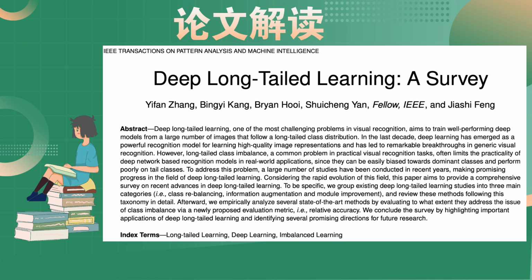Yeah. Second, there's a really diverse toolkit emerging. We've talked about rebalancing, augmentation, module improvements. Researchers are attacking this from multiple angles. Understanding these strategies is becoming crucial if you want to build AI systems that are actually fair and reliable in practice. Because real-world data is messy and imbalanced. Exactly. And while huge progress has been made, especially in boosting those tail classes, there's still work to do. Yeah, that trade-off with head classes highlights a key challenge. The ongoing goal is really to find methods that lift performance everywhere across all classes, especially as we move towards even more complex, dynamic, real-world scenarios.